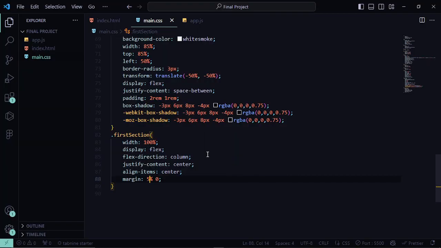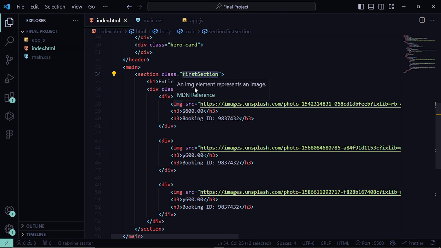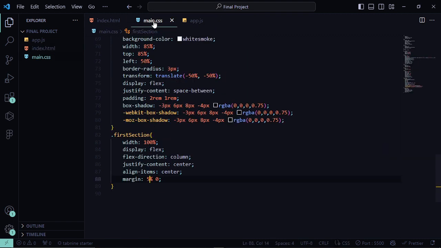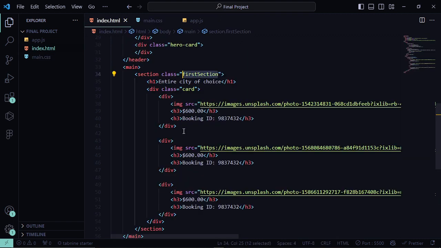So let's quickly look at those images. Those images are in this card, and they are in what we call card. So we're going to select card.